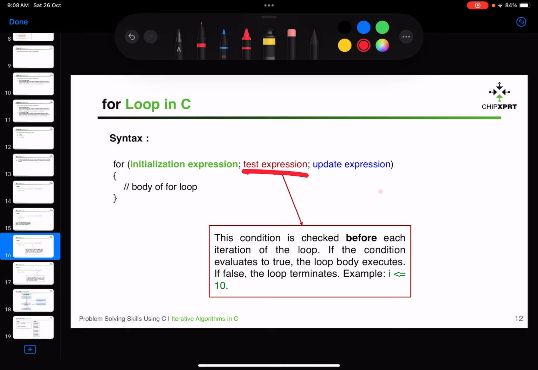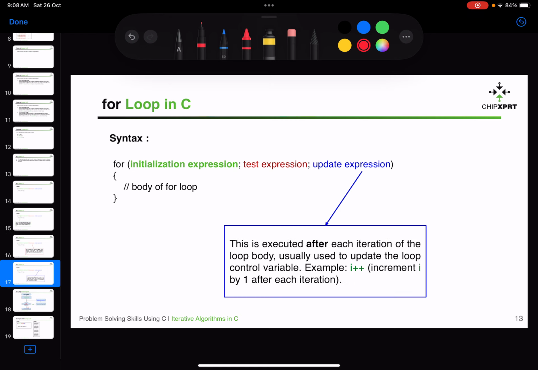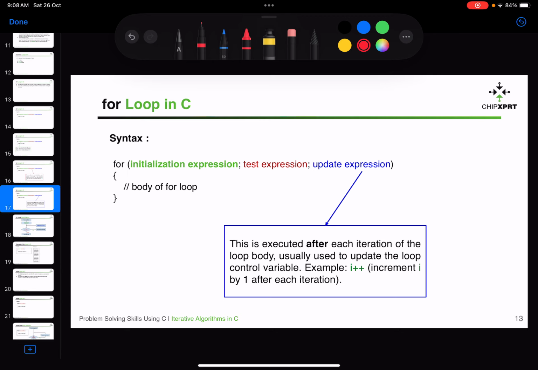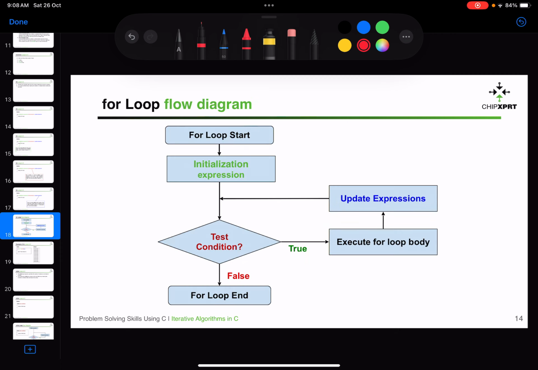So this is why it's called an entry controlled loop. You're controlling the entry into the loop using this expression. If it is true, only then it will execute the body. Then once the body gets executed, it will update the update condition, and then it will check the condition again. So this is really important.